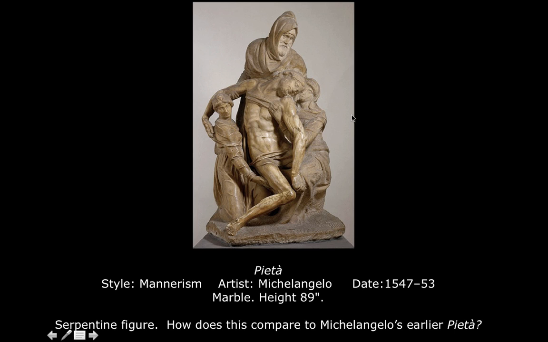What this means is that all of this grouping taken together invites the viewer to have to walk around to see all of the pieces of the sculpture. So you can't just stand in front of this and take in everything that you need to know. That was the case with Michelangelo's earlier Pietà, but with this one, you've got the body that's open to one side of the composition, the face is open to this angle, and so really to understand everything that's happening and to see all of the figures as they're supporting Christ, you have to really kind of walk around and engage with the sculpture. So this is what it means by not having a predominant viewpoint. You can't stand right in front of this and understand everything that's going on. So it invites you to interact with it.